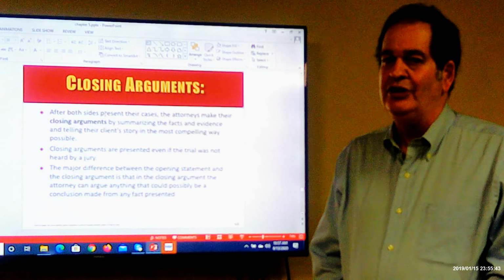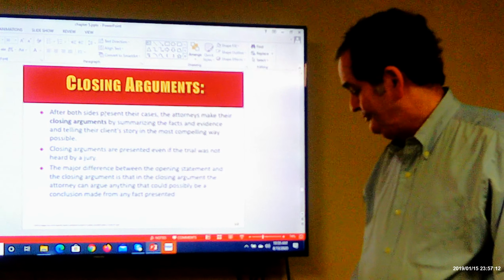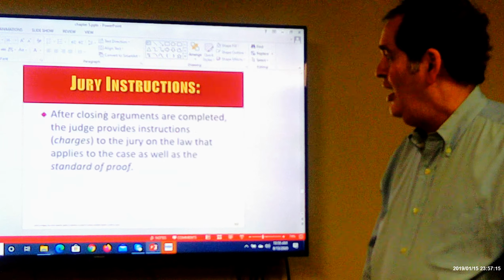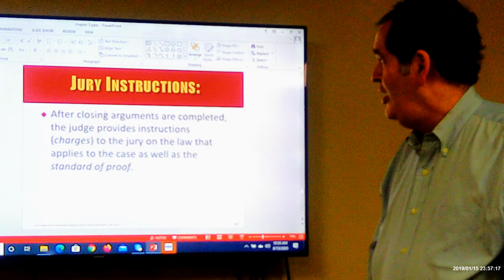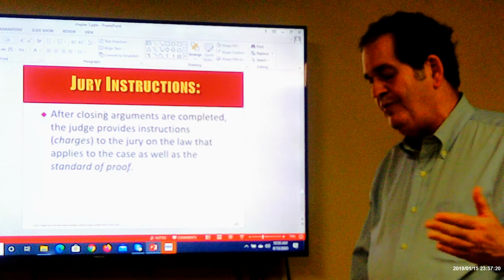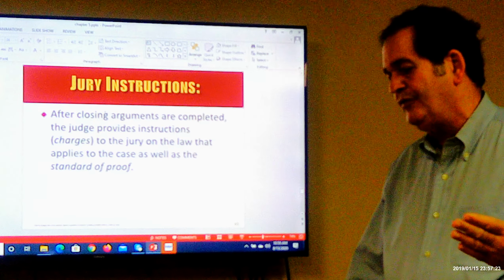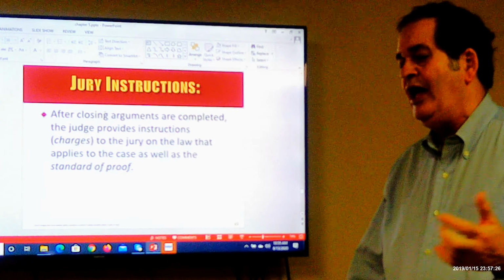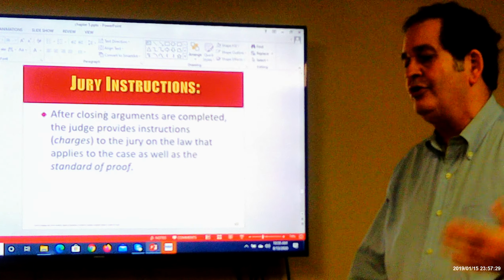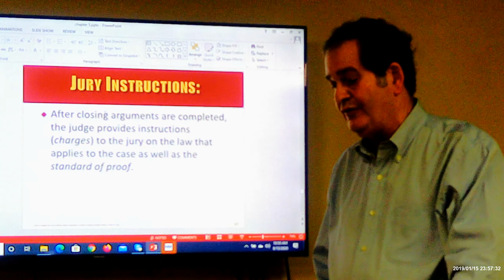The lawyers at this point know what the jury charges are going to be. They have to know because they want to be able to argue those to the jury, to tell the jury the judge is going to charge you on this, and this is how it fits into the case. If the lawyer doesn't know that, they could make a mistake there, and that could be embarrassing in front of the jury, as well as harmful to their client. Okay, so the judge's charges are not going to only be on the substantive law, but also on procedural issues and related substantive law, like standard of proof, etc. So there's going to be a lot of different charges.